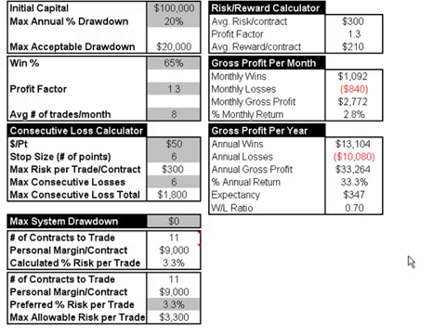Based on these inputs, you can see that the amount of contracts you can trade and never reach your max acceptable annual drawdown is 11 contracts. Also, on the right-hand side, based on these same inputs, your theoretical average return on a monthly basis would be 2.8%, and that equates to 33.3% on an annual basis. However, one thing to note is the fact that you are risking 3.3% of your total capital on each trade.